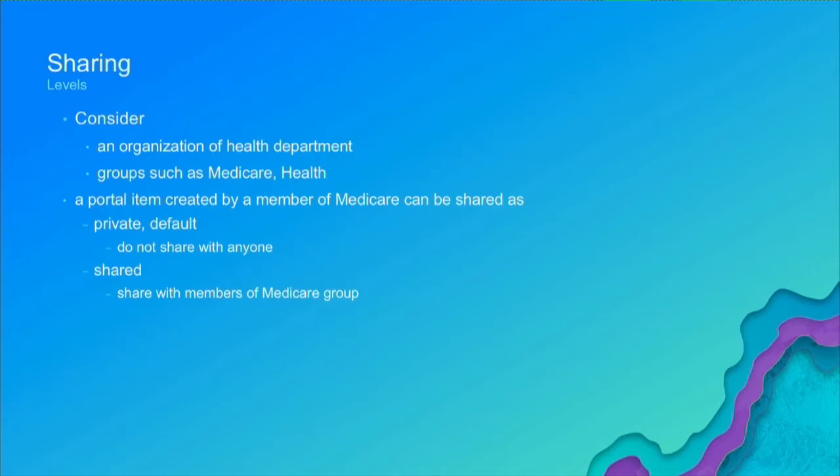Let's say I want to share it only with the Medicare group. I can specify that group name and share it only with those users, so any other user won't be able to use it. I can also share it with the entire organization, so every member of every group in the organization can use it. We call that an organization share level. And finally, you can also share it with public. This would be users who are not part of the organization, so they don't have to be a user within your own portal. It could be the general public who want to get access to that data. In terms of API, you'd use the same portal item API.